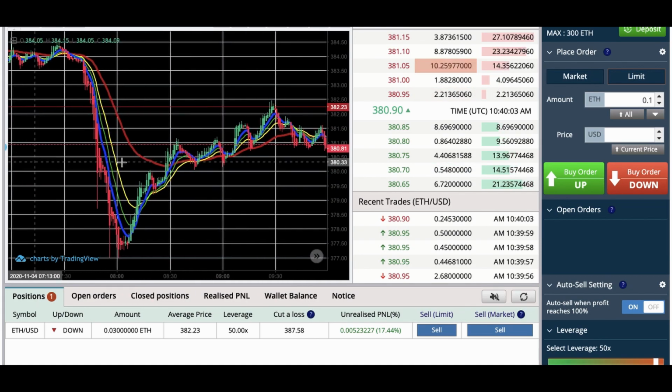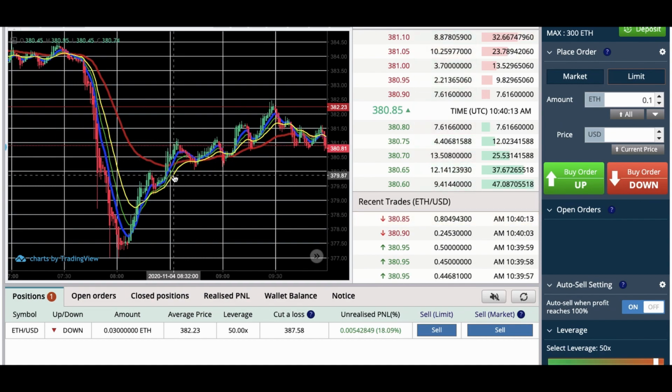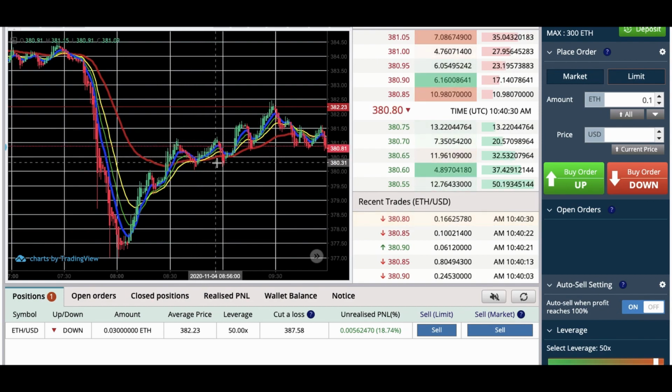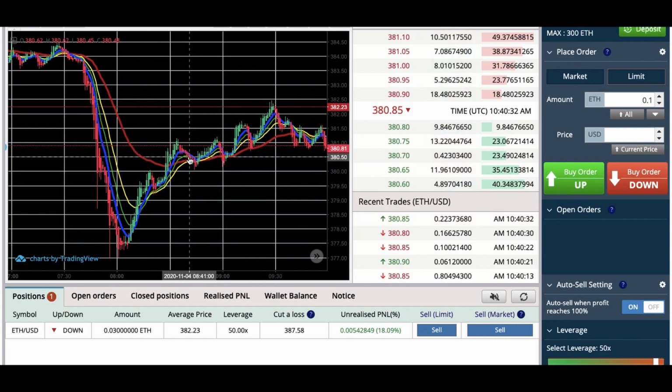When we've been above it, forget about the crossover of all of the lines. When we've been above the blue line and above the red line, you can see how well the price has performed. Now obviously you can't get in on every trade because you will get stopped out. So if you do get in, you either need to just hold it and wait until you're profitable, or wait until price action has been confirmed at a retest level.